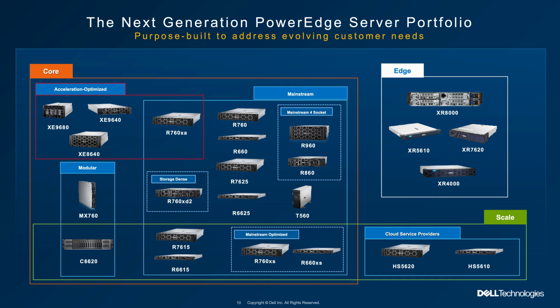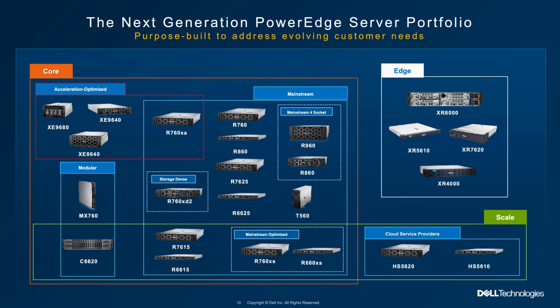XR8000 is the same, but up to 4 nodes. These are more edge in the traditional sense, to sit in maybe a telecoms cab at the side of the road or a mobile phone site, that kind of stuff. So they're slightly ruggedized. And this is where we do have a little bit of smaller number good, bigger number better, right? What we mean by that is the larger the number, the first number, the more configurable it is. So the more expansion capability you'll have, the more cores you may be able to have. So the 8 and 9 are the 4 sockets, so you can get 4 processors in there. That's what we mean by larger number better.